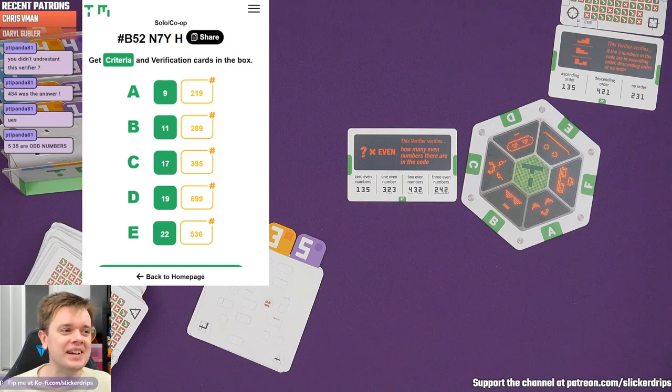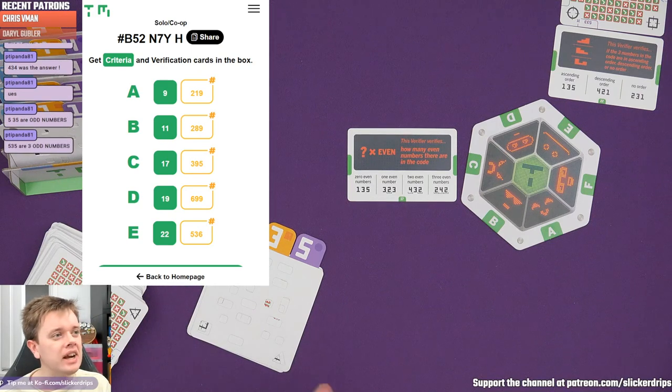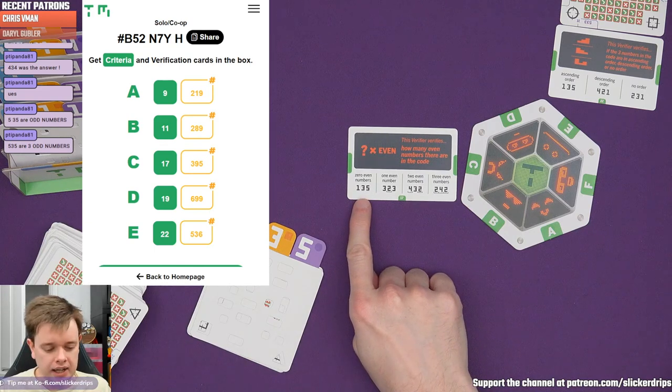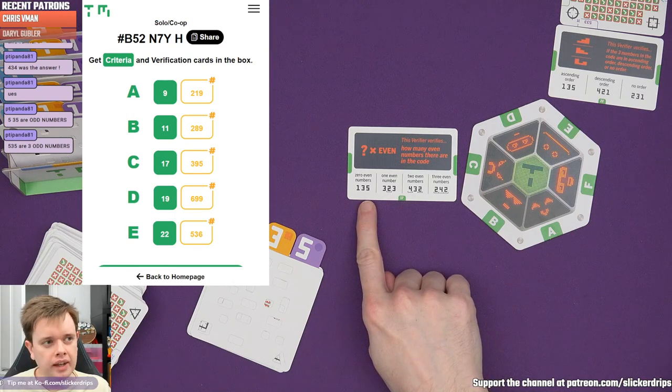I don't know. We just keep going around on this. But why do you think that there are two even numbers in the answer though? The verifier can give you the answer that there are zero even numbers. The verifier could have come up with true on that, and there would have been no even numbers in the answer. It was possible.